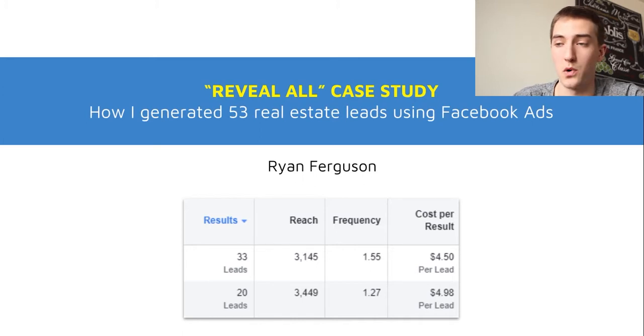So what I'm going to do is just walk you through step by step and share with you basically everything: the campaign objective, the audience we used, the placements. I'm going to show you the actual ad copy that we used and the landing page. I'm going to go a bit into the thought process that went behind creating the ad copy. And then I'm going to share with you the results that we generated, which you can already kind of see on the screen right now.